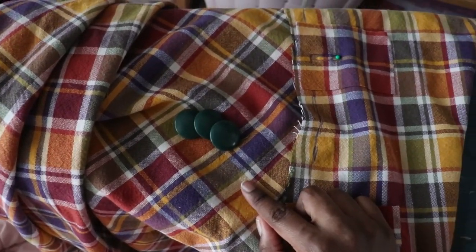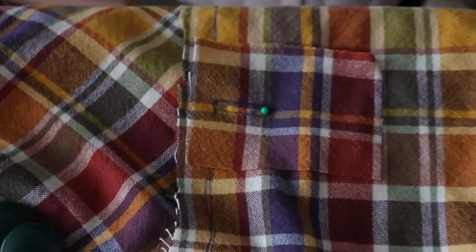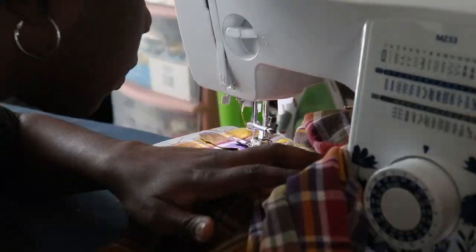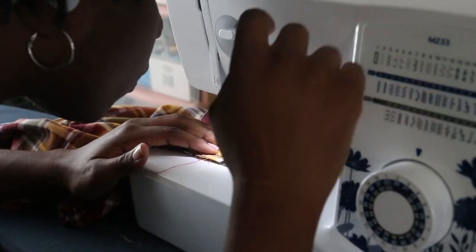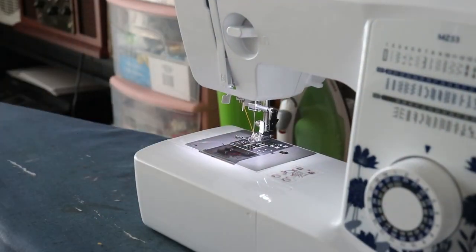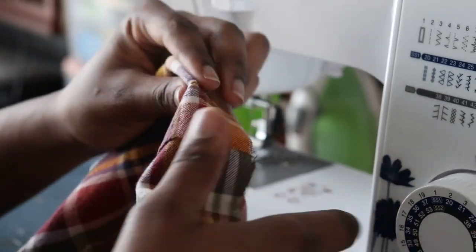I think I'm going to do the bound buttonholes first just to get those done, because they seem not complicated but complicated. Here we go — my first bound buttonhole ever. I found that bound buttonholes were not really that hard to do; they're more meticulous because you have so much small stitching. I'm really proud of how mine came out. Could they have gone better if I had listened to the tutorial? Absolutely. But for doing my own thing they came out pretty well. If you've never tried bound buttonholes I definitely urge you to try it.